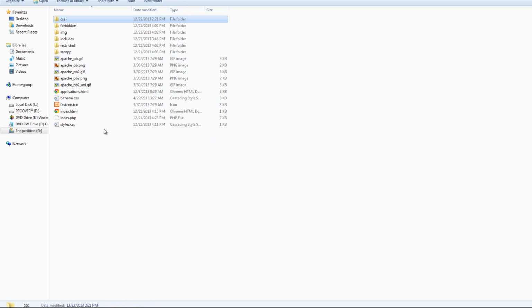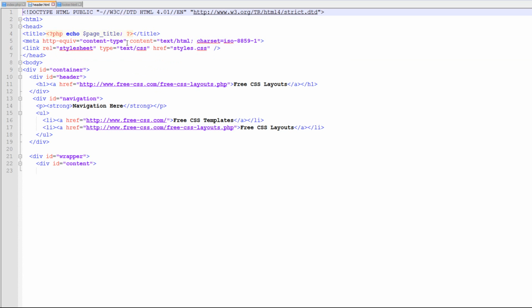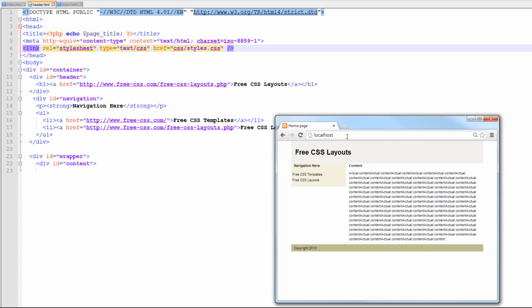And what we're going to do is we're going to take our style.css and put that within our CSS folder. So that way if we have any other styles as we go on, we can keep it organized. And then what we need to do is change the location of our style sheet because it's not going to work. So we need to save it, and change this and make it css/styles.css. And then you need to open a web browser and go to localhost, and you can see it still works.